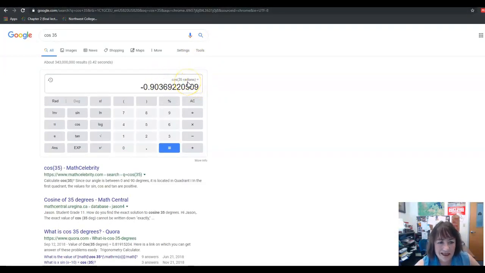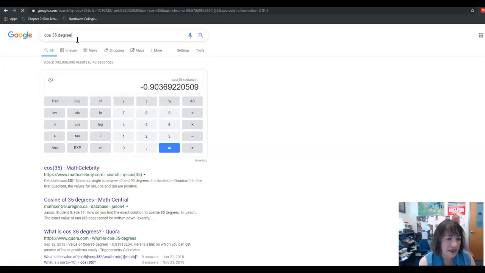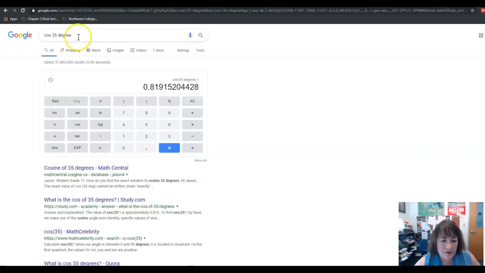I want to show you. It's come up as being radians, which is a default for a lot of math functions. So you have to tell it it's going to be degrees. So here you see that this calculation is the cosine of 35 degrees. And if you're going to use your calculator, you can just hold that in place and keep all the decimal places.